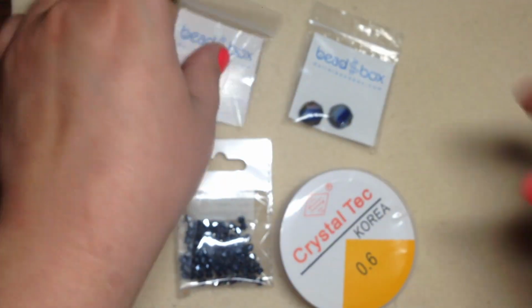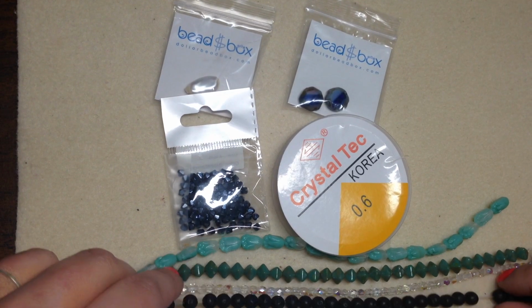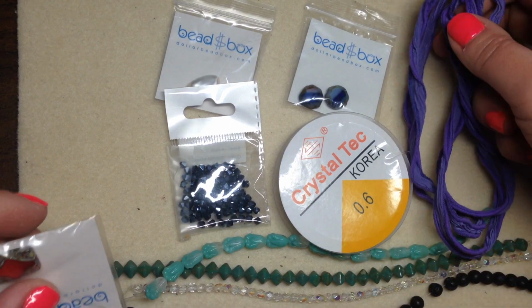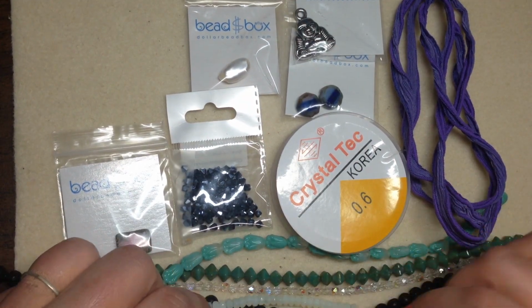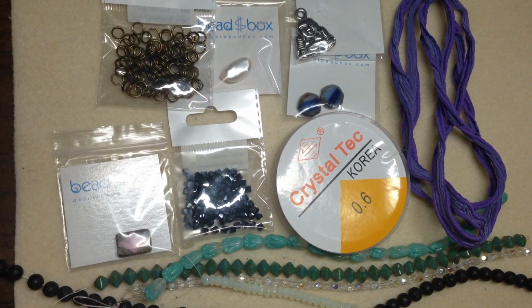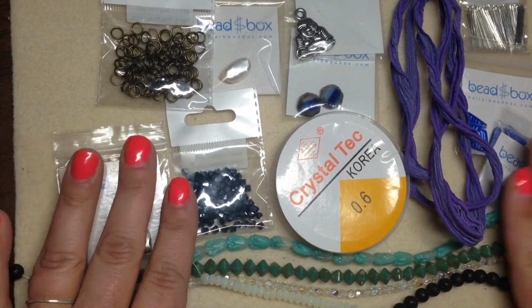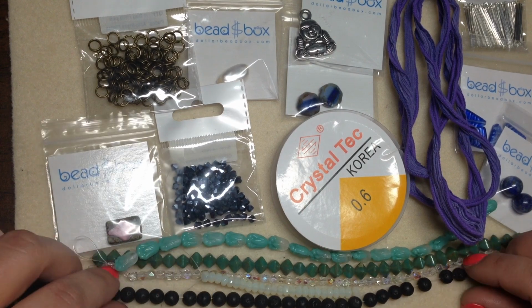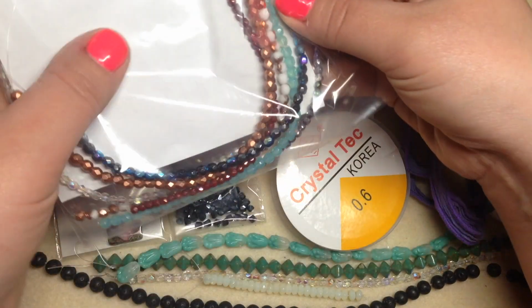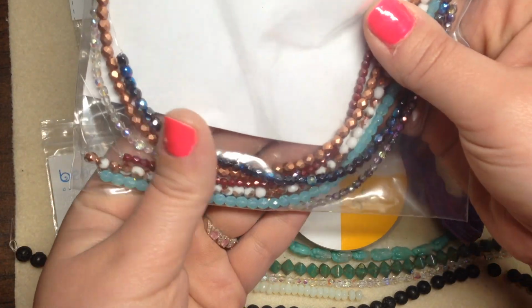So that is the March 2018 bead box and bag. I appreciate you being with me while I show you all these lovely items that I received. And again, I am not compensated or affiliated with the Bead Box and Bag, dollarbeadbox.com. I just really like them. I think they're fun. I love seeing other people unveiling their boxes every month. I think it's a lot of fun. I love hearing people's reactions to what they receive and then hearing some of the ideas that come from just taking a look at these items and thinking, ooh, what can I do with this?